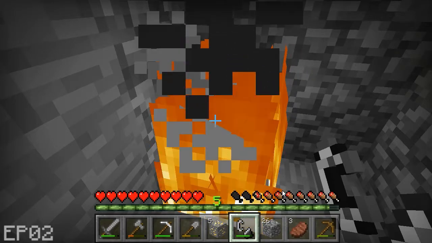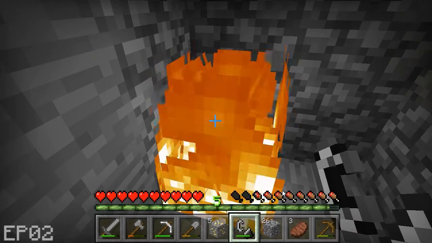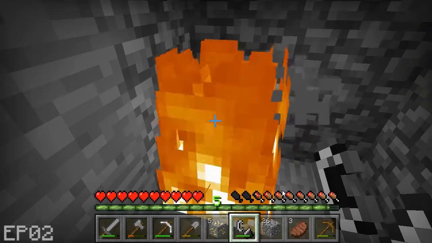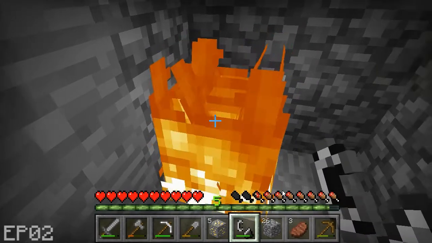Nine, or eight rather, for those paying attention. One life. If I die, the challenge is over. Nine, no inventory edits, and ten, I added this one. I cannot craft my own armor. If a mob drops their armor, I can wear it as long as it isn't enchanted.